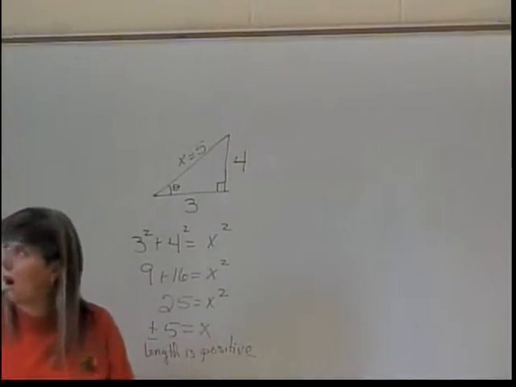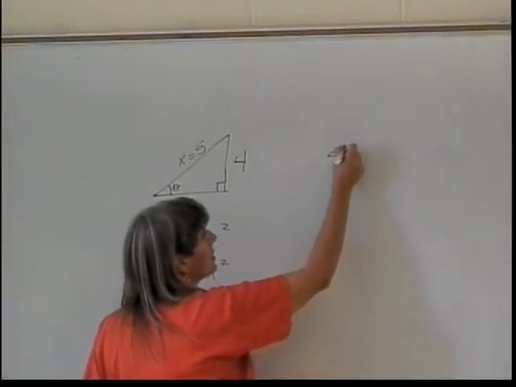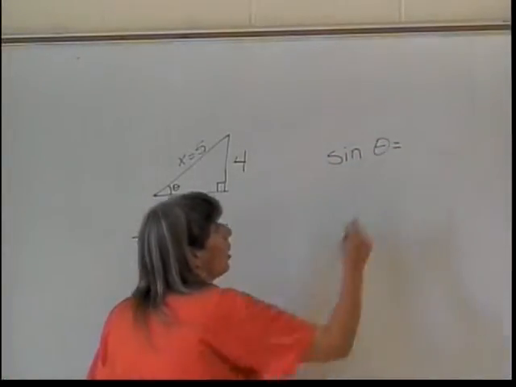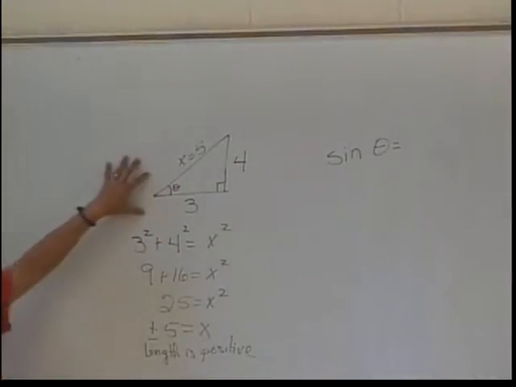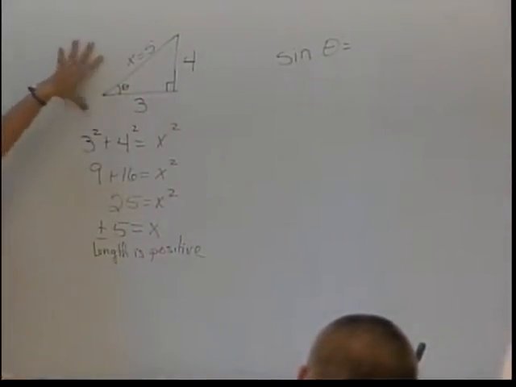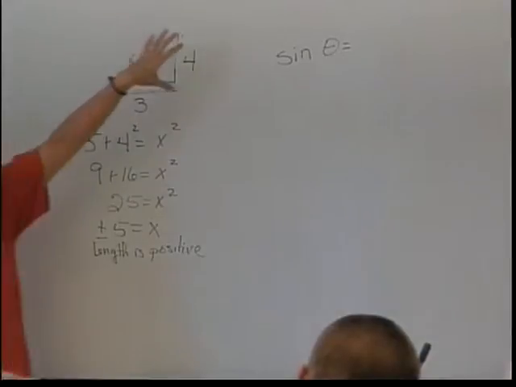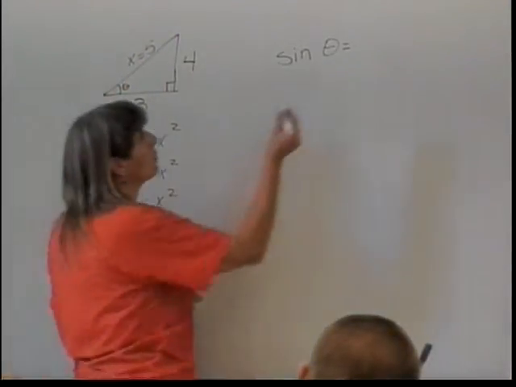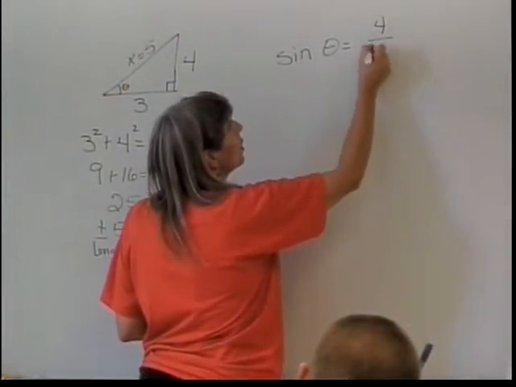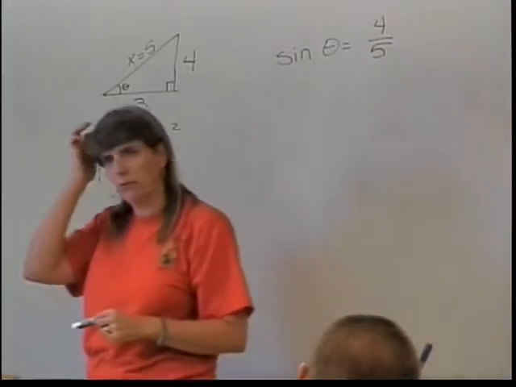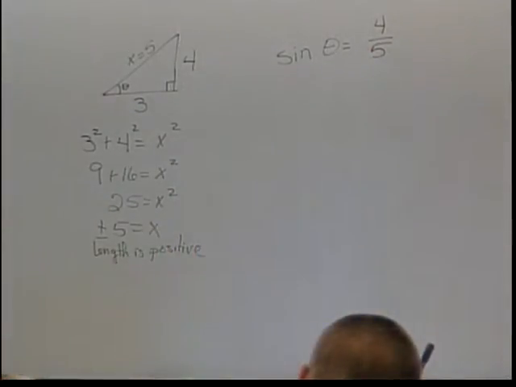All right, but now I am told to find the sine of theta. All my triangle's going to tell me is the ratio, but it won't tell me if it's a positive or negative one. I'll have to get that information from what's given in the problem. So let's start by making my ratio. What will be the ratio for my sine of theta? Right, the opposite over the hypotenuse, so it'll be 4/5. And is it going to be positive or negative? Well, it's easy to see that one because I'm told sine of theta is less than 0. It needs to be negative.